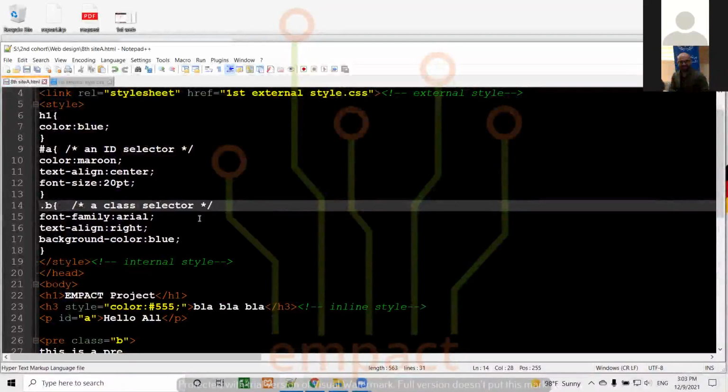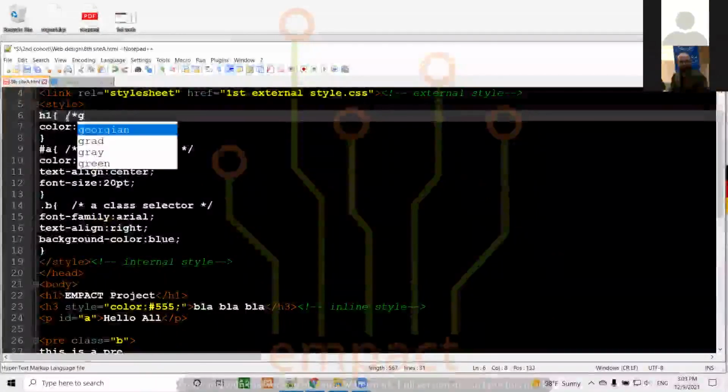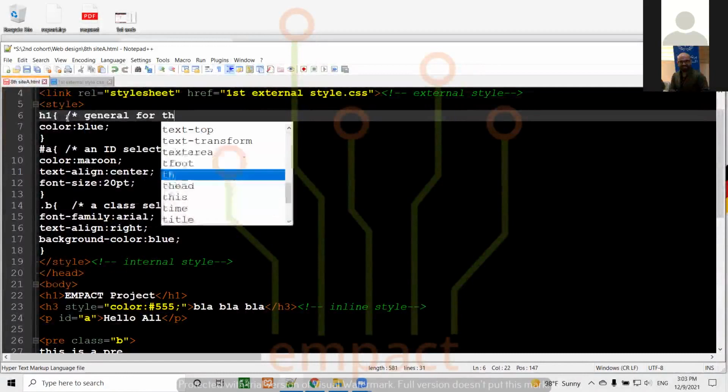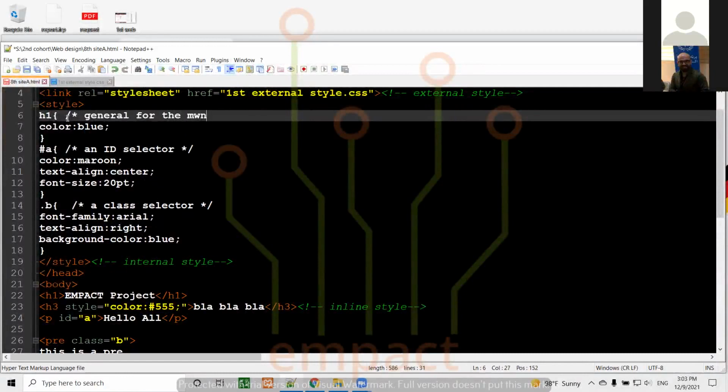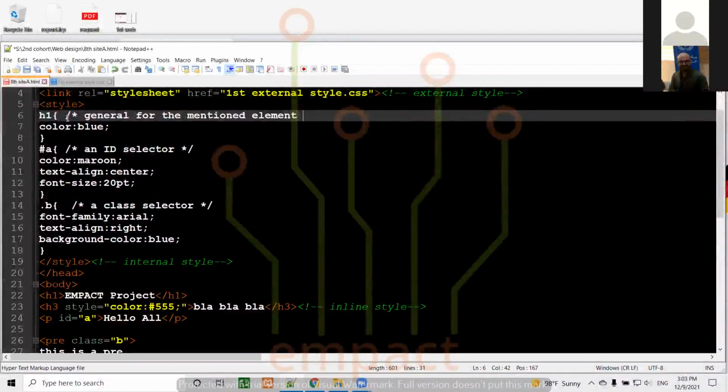Control S. So we have this one is a general one for the mentioned element, which here is the H1.